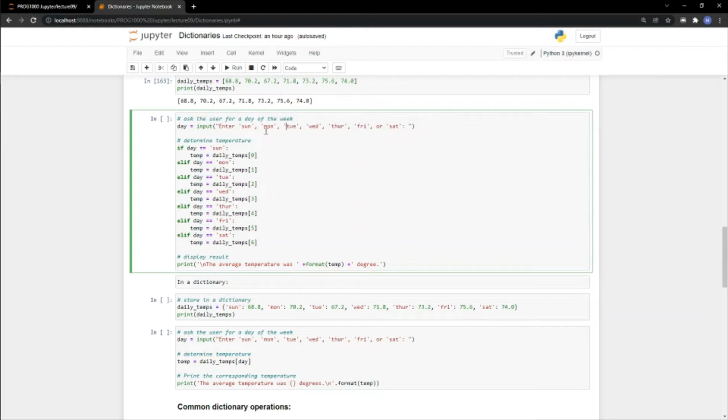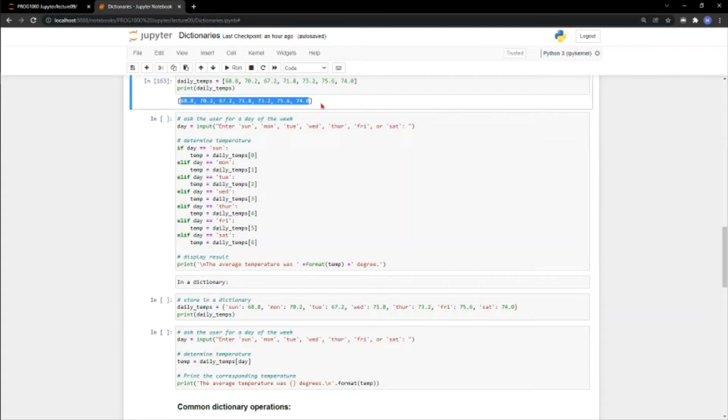And this input is a string variable which we put in this variable called day. And depending on which day the user has entered, we are going to look for the corresponding temperature in the daily temperature list up here, which we have defined.